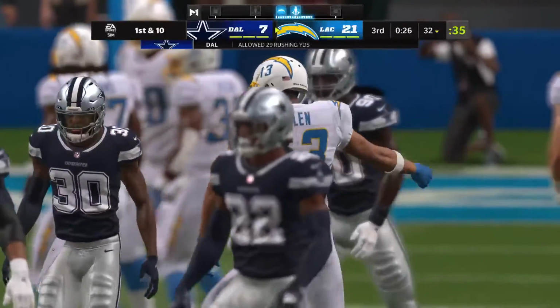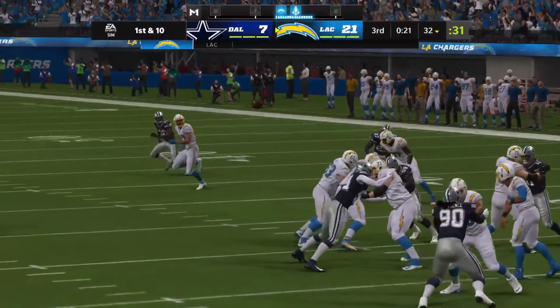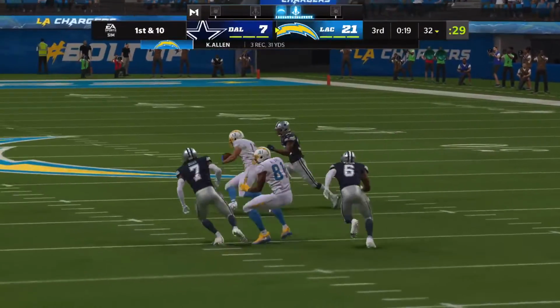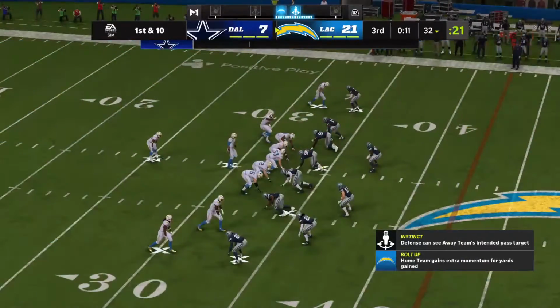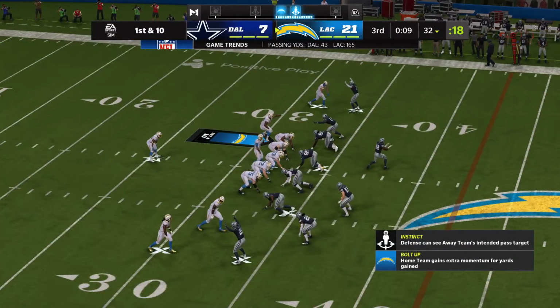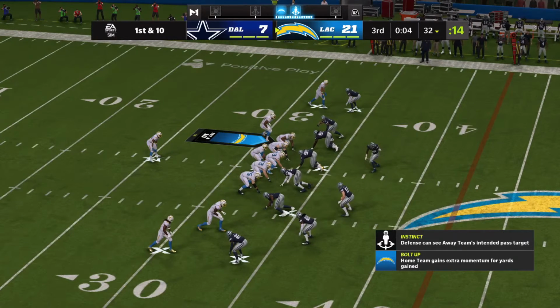But now we get into the psychology of the whole thing, because a lot of teams with a 2-score lead in the third quarter almost become defensive with their offense, just playing not to lose. I think with this team, you've got to figure at this point, this is a great spot for them to go into attack mode, really try and put the hammer down and finish this one off.